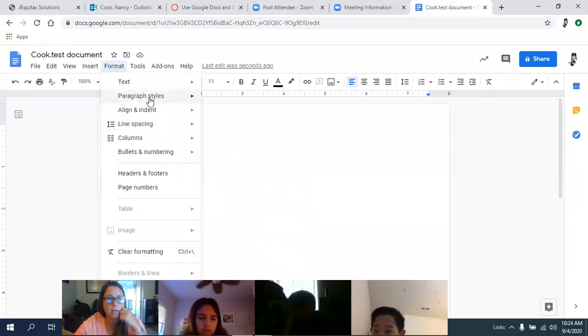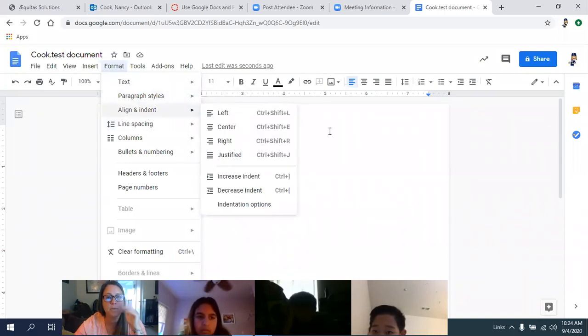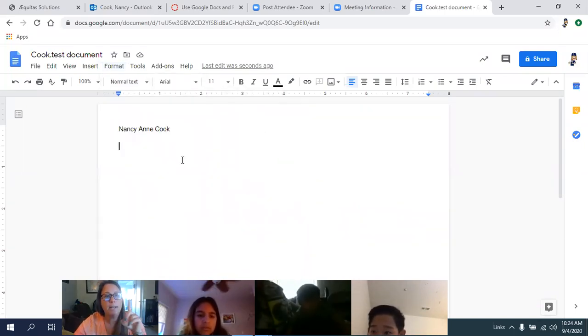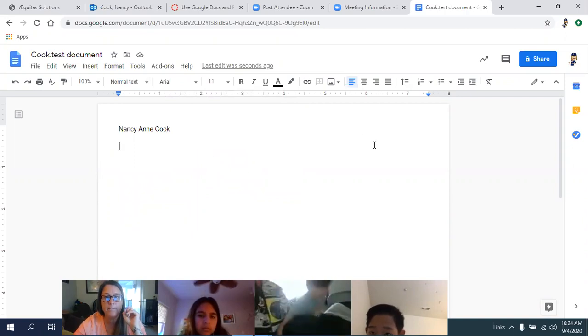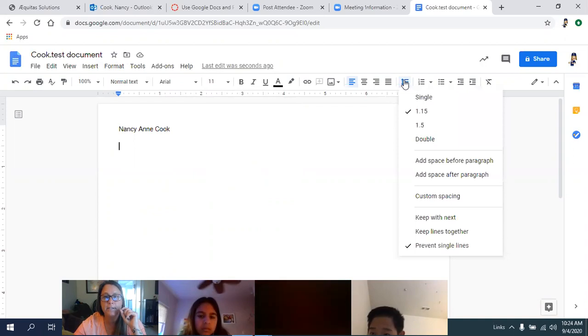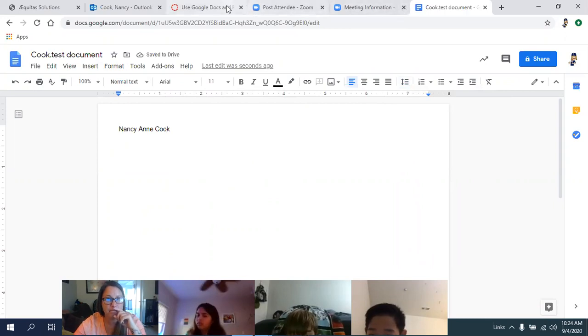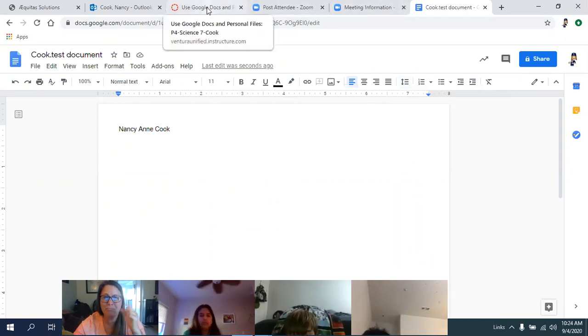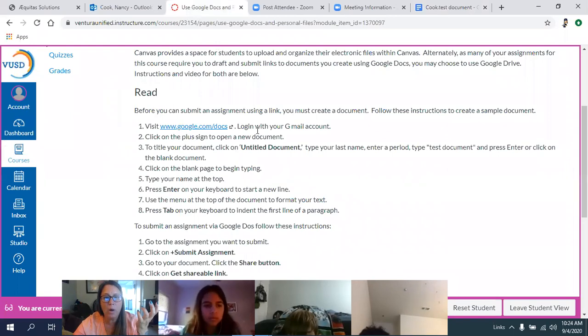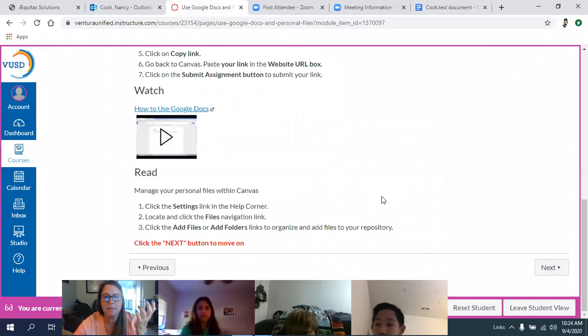Or I can do paragraph styles, I can do indentations, whatever it is that you want to do. I just learned last period that if I want to change my line spacing, I can also go in here. It's a little shortcut. So let's say I want to have double space for what it is that I'm typing. Now it's set up for double space, but I still don't know what I need to type in that document.